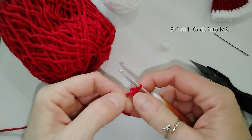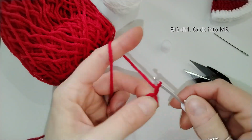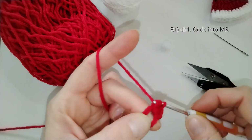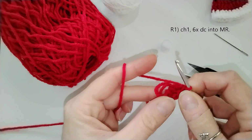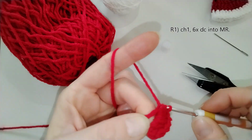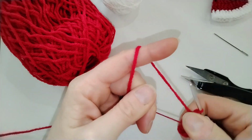And into that magic ring, I'm going to chain one. We're going to place 6 double crochets. 1, 2, 3, 4, 5 and 6. I'm going to pull on the tail.